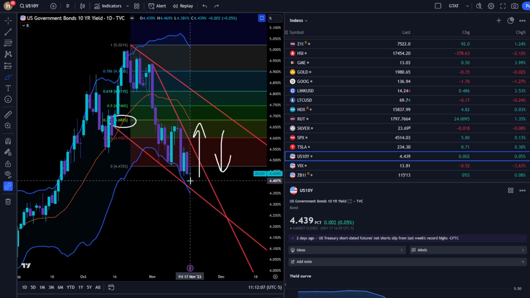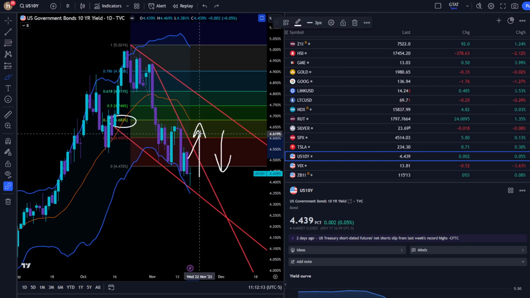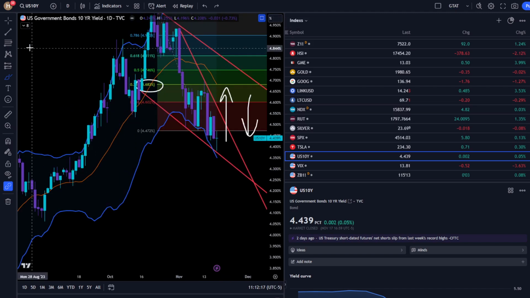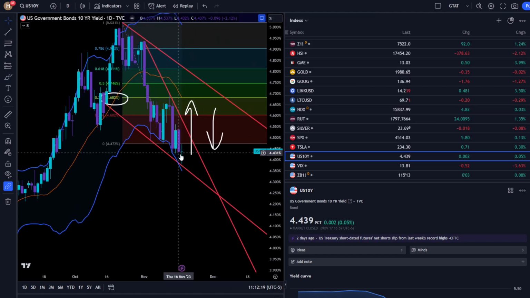Essentially now, all eyes are back on the yields. We need to see if we could close back above 4.5, and then we could start to break out, right? But in general, things can be choppy for these next few days. But in general, we came back, tested the support. Technically, it is bullish that we came and held, but now we need to see some follow through to the upside. And if we see follow through to the upside from here, then this is bearish for the market.